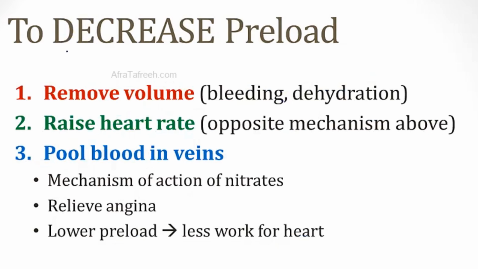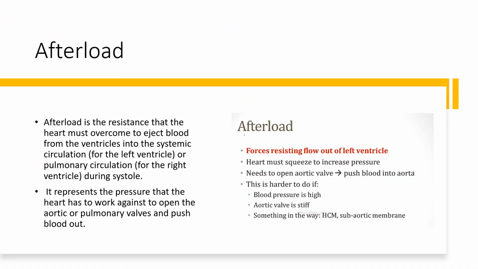Okay. Now guys, what is afterload? So afterload is basically the resistance that the heart must overcome to eject blood from the ventricles into the systemic circulation for the left ventricle, or pulmonary circulation for the right ventricle, during systole. Okay, and it represents the pressure that the heart has to work against to open the aortic or pulmonary valves and push blood out.